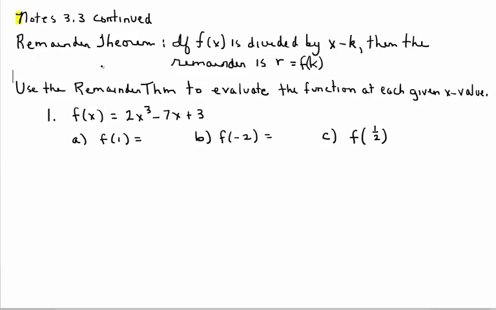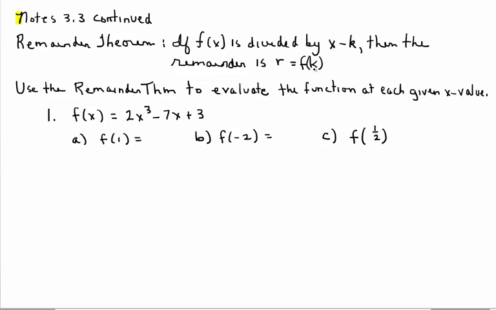If you couldn't read some of my writing, remainder theorem. If a function is divided by a linear factor x minus k, then the remainder is r. We've been calling it r. But what's important is to note that it's the functional value at k. So the remainder, when you do long division or synthetic division, since this fits the form of the shortcut, the remainder that we get is going to be the functional value.